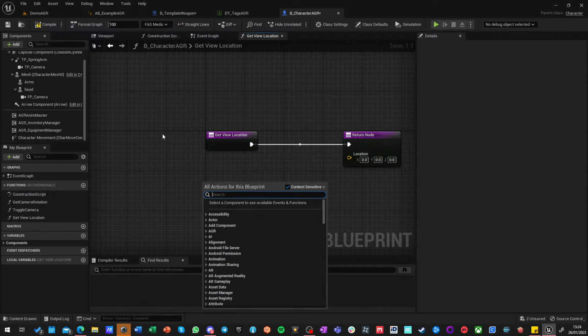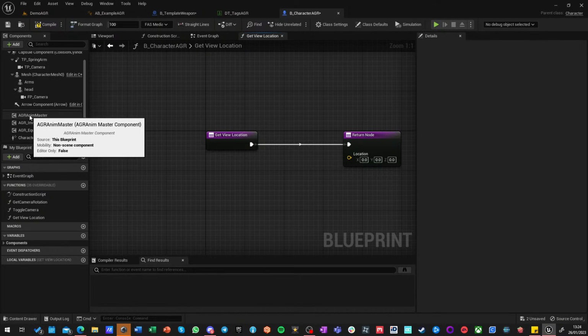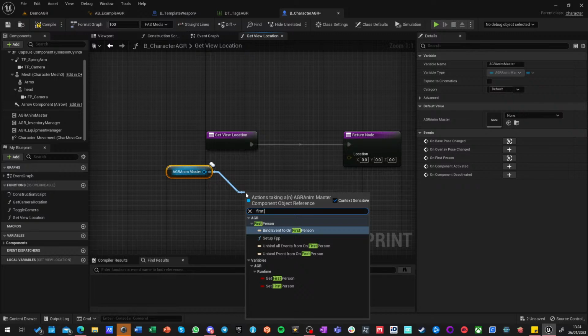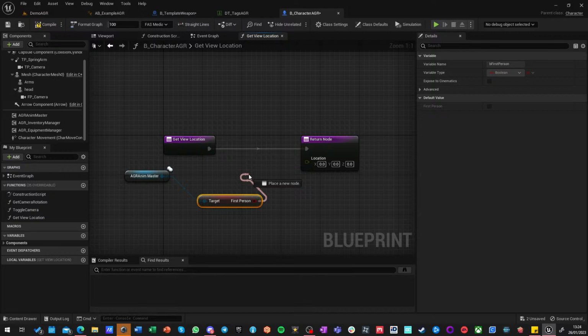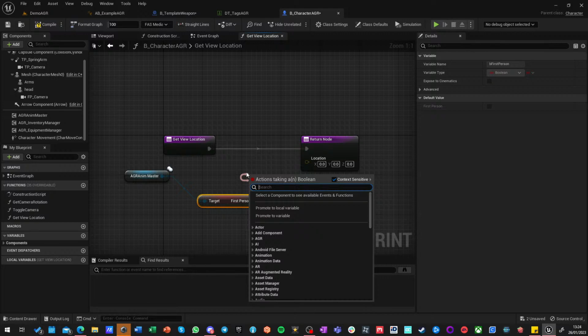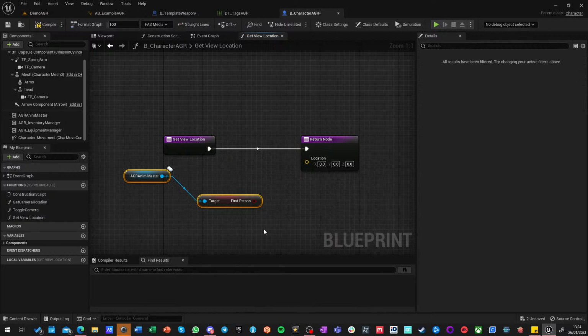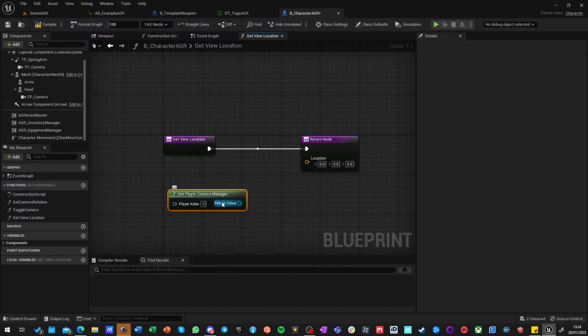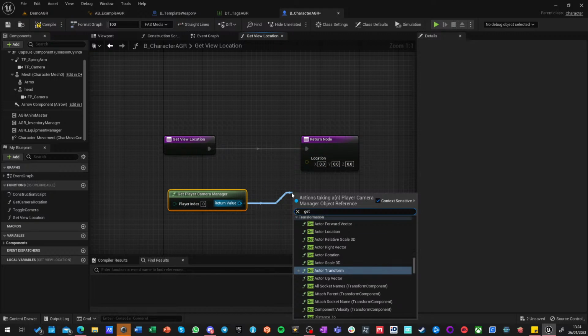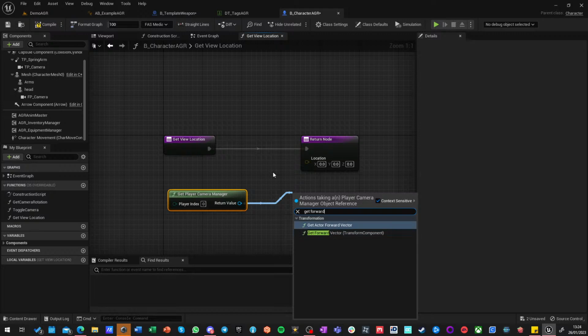So depending on if I am in first person mode or not, so here, if I am in first person, do I need that? No, I don't need that. This is a local function I'm going to use locally. Yeah. I can get camera manager, and I can just get forward vector.